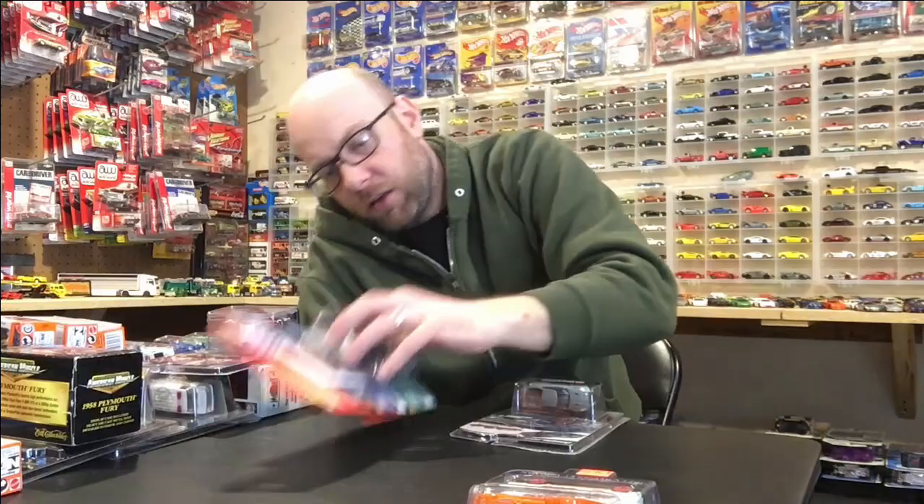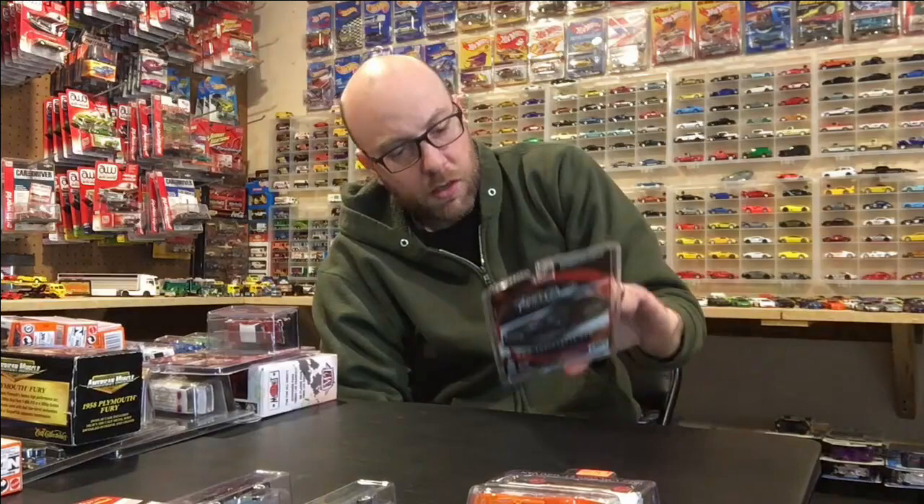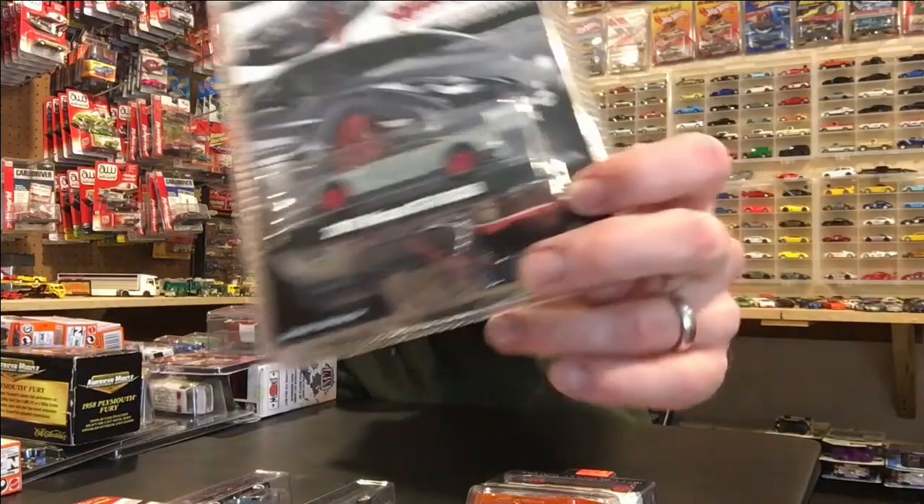A couple of Johnny Lightnings that he picked up for me: a Cadillac and a Carmen Ghia. We'll open up those two — that wasn't from the Toy Shack, that was from the store. And then this was from a box he got in the mail from a hobby dealer: it's a Tuner Crate Automotive Greenlight 2016 GTR R35. We're going to open that up and take a look — definitely an R35 I didn't have.